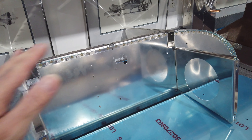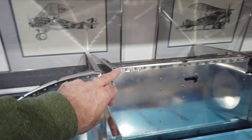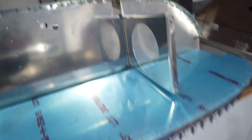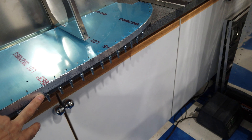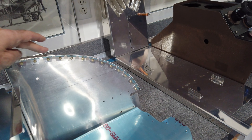The problem is that if you follow the written instructions, that channel gets riveted to this piece quite early on in the build. So I just left it clecoed and did nothing with those nut plates. Then I moved on to making the various pieces of angle — you've got the heavy metal angle piece here that you start with for the actual instrument panel, then some lighter weight pieces of angle.